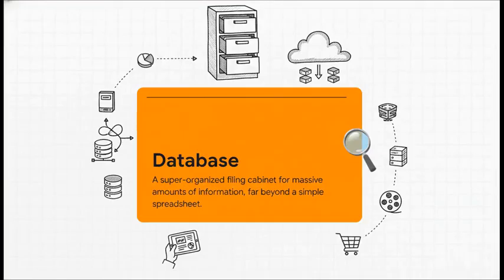So what is this library we keep talking about? What is a database? Well, the simplest way to think about it is like a huge, super organized digital filing cabinet. That's all it is. And inside this cabinet, all the information is arranged very neatly into different sections, which in the data world we call tables. And look, we are not talking about a simple spreadsheet on your computer. We are talking about the massive, massive scale of data. Think about companies like Netflix or Amazon and the amount of information they handle every single second.